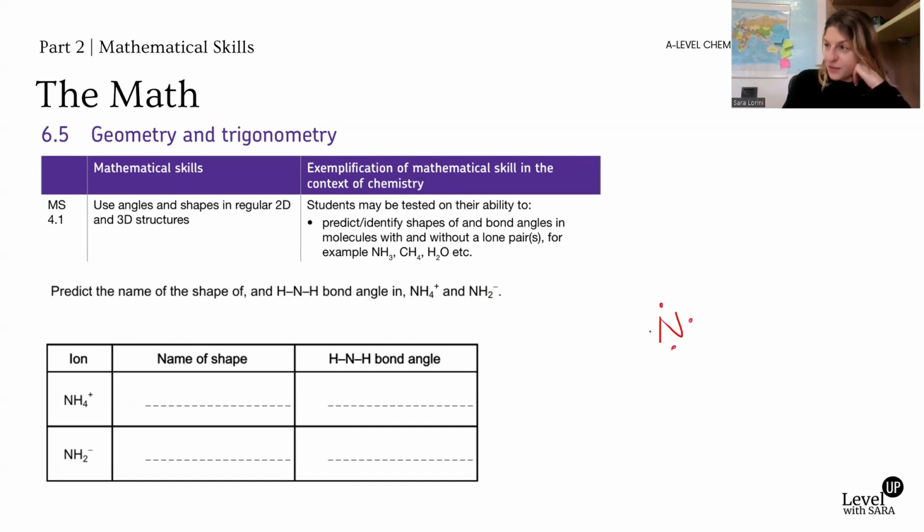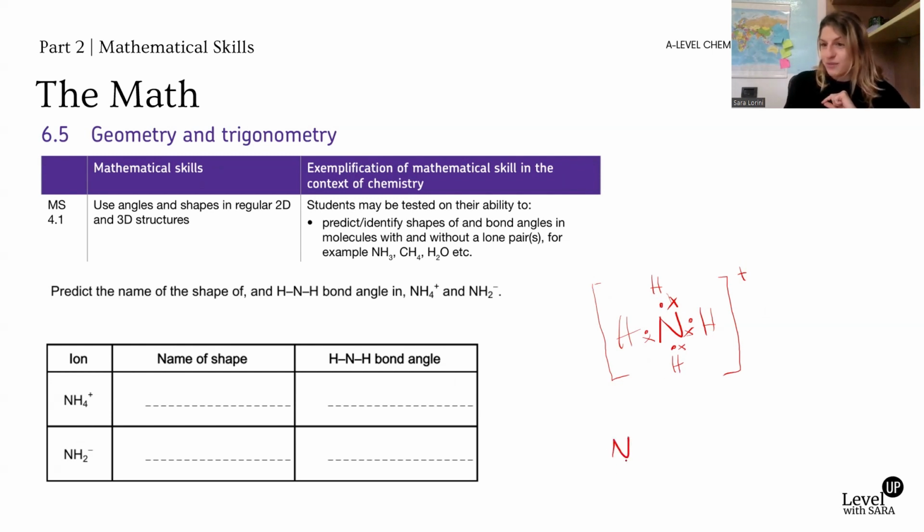So we have 5 electrons for nitrogen, but because we have an NH4 plus, I'm going to consider the electron missing there, even though this is not representative of the actual bonding, but it makes it a lot easier for the shape. And then there are 4 hydrogens. Exactly, no lone pairs. Remember, this is not what normally happens because H plus is actually the hydrogen ion, but notice how easy it makes it with the dot and cross diagram.